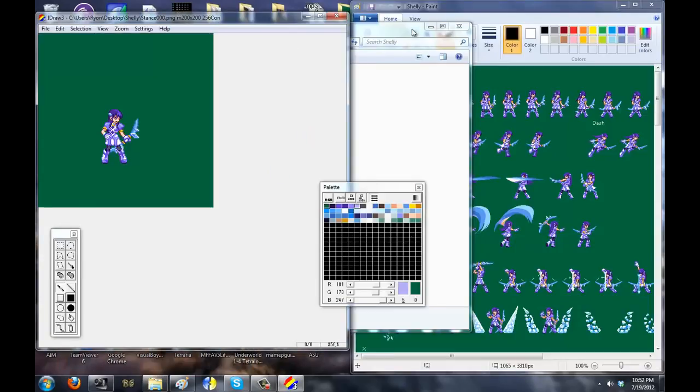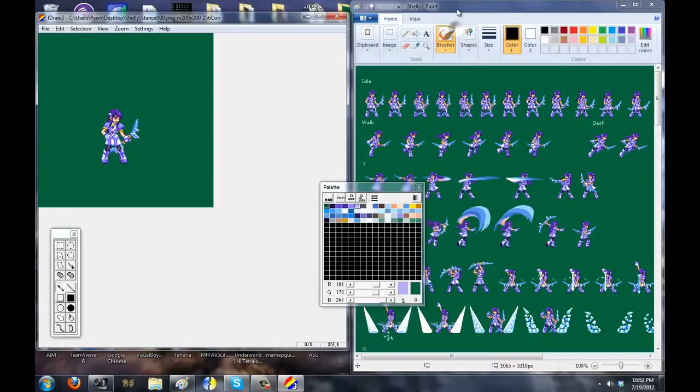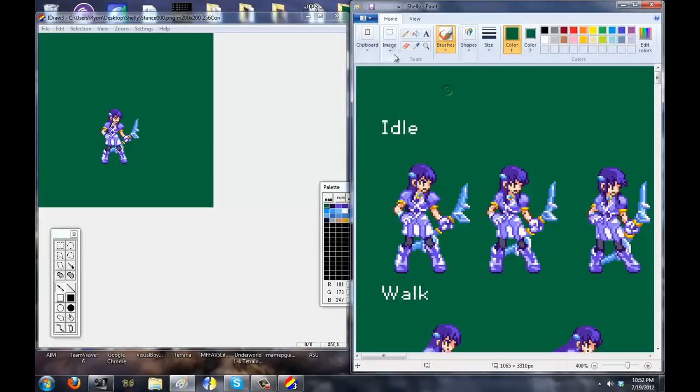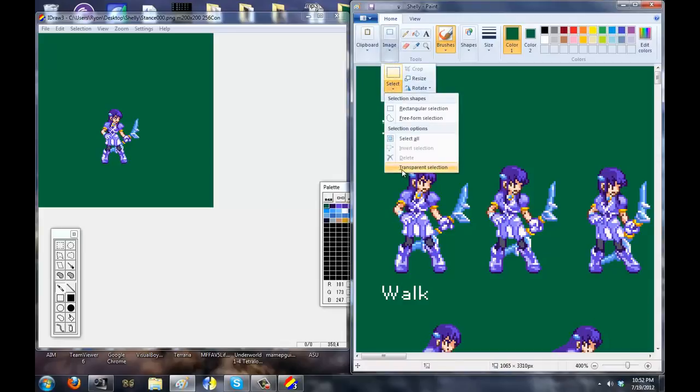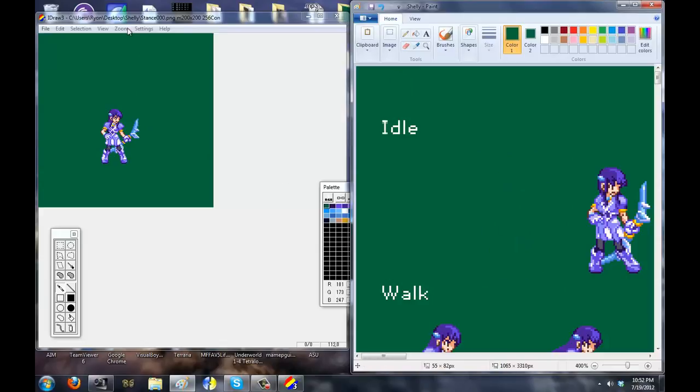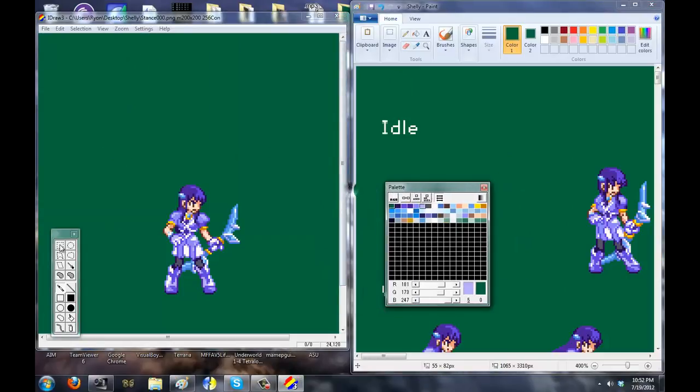Now let's see. Okay, I have the first stance image. Zoom in, take this color, take the back color, select all, transparent selection, erase this because I have it already. Okay. So that's stance 000. Now going to stance 001.